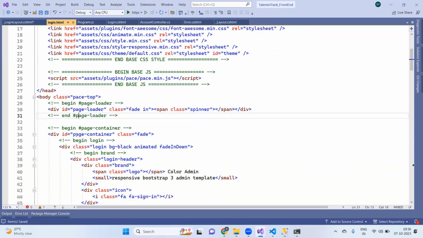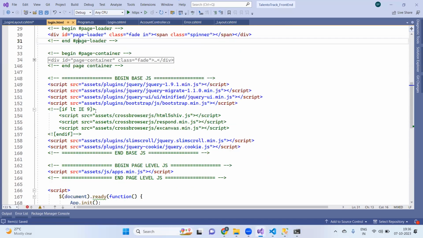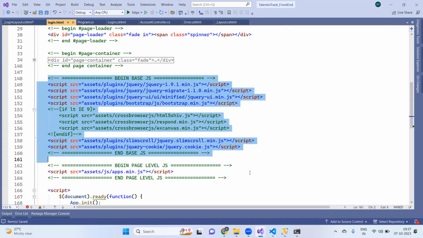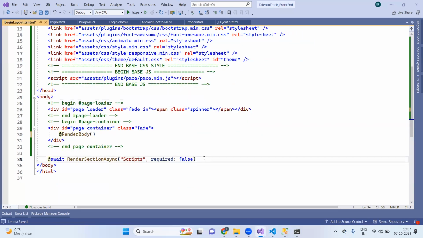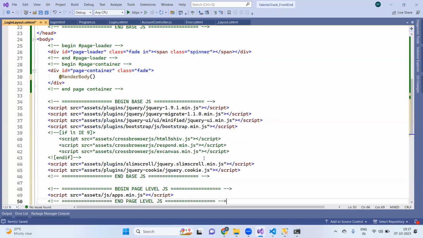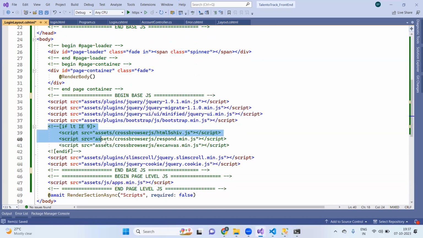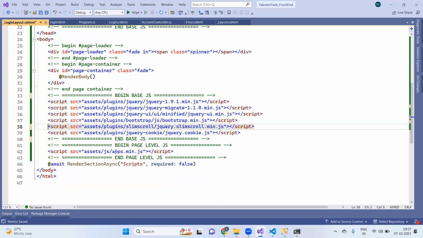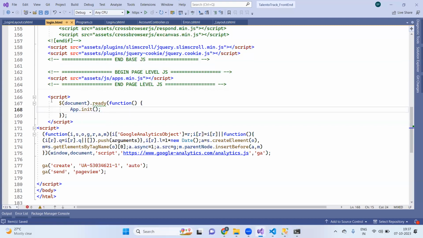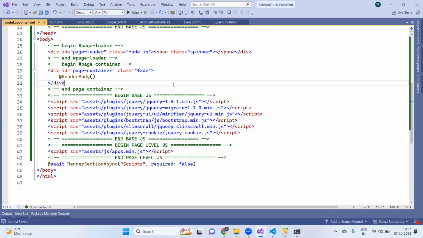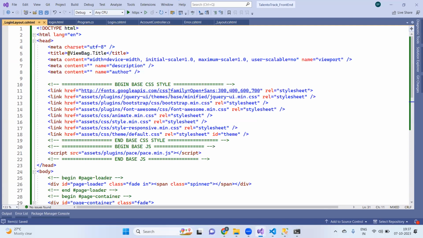Okay, not paste off, but page container we have copied. We need these scripts. Copy, go here, and you can load the script under here. Okay, so that script has some unwanted code, you can delete them. And also there is one more thing, document.ready app.init. Not sure we require this one or not, but we'll take it if required, otherwise not. Okay, I think we are good. We have copied all the necessary information.